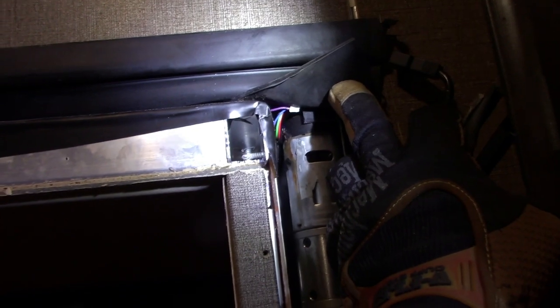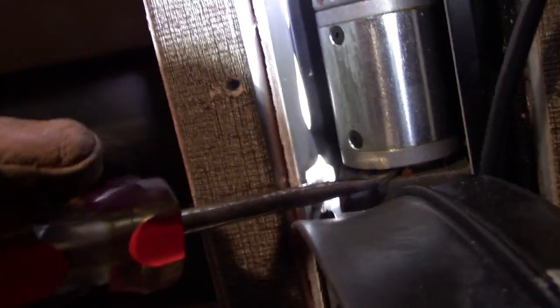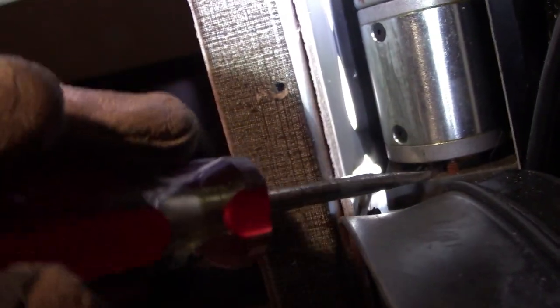All right, we got the fascia off. I gotta kind of pull this trim back a little bit, and there's our motor. Already got it unplugged, and should just be able to reach in there with the screwdriver and pry that thing up a little bit. The motor's got wet, looks like it's got some rust on it, but yeah, just pry that thing up a little bit. It might have a little bit of pressure on it, so it may take a little bit of effort to pry it up. But there we go.